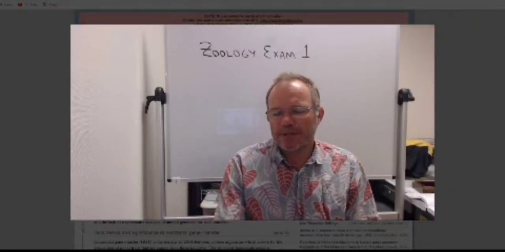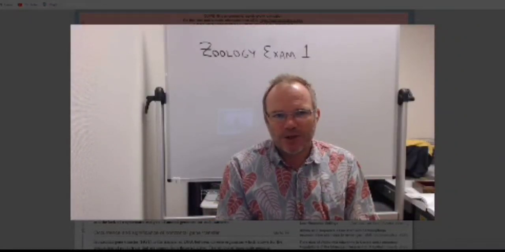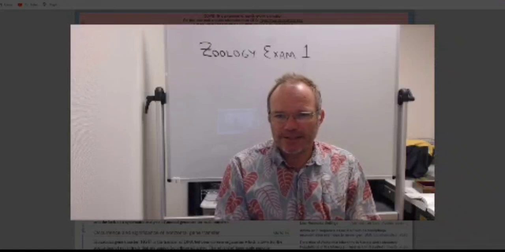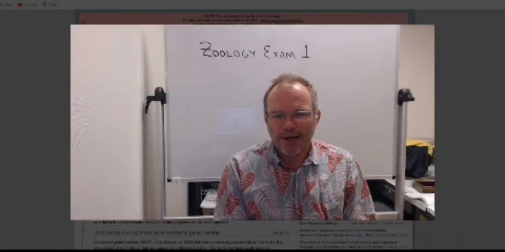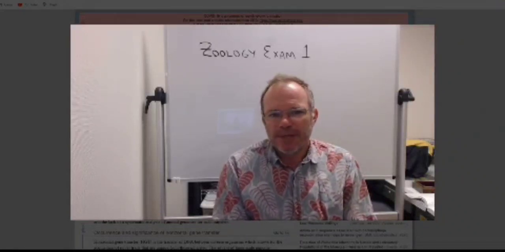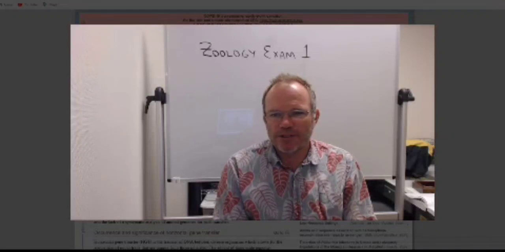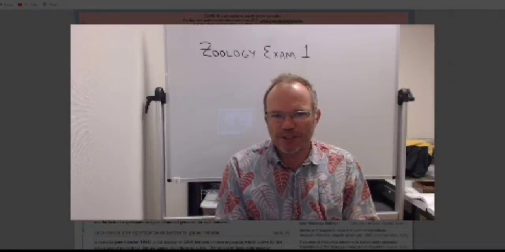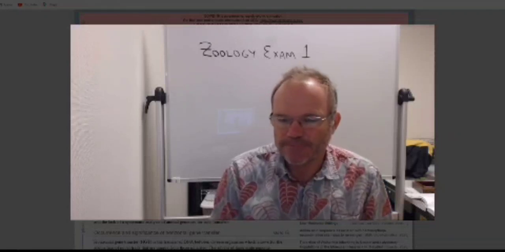I want to cover two more topics from chapter 20 that are pretty simple. I have provided some links and files on the Canvas page to help give some more information on these. And then I want to go over the study guide for exam one and show you that we've covered all these topics and show you what we haven't covered specifically. But all the topics are covered, just the wording is a little funny.